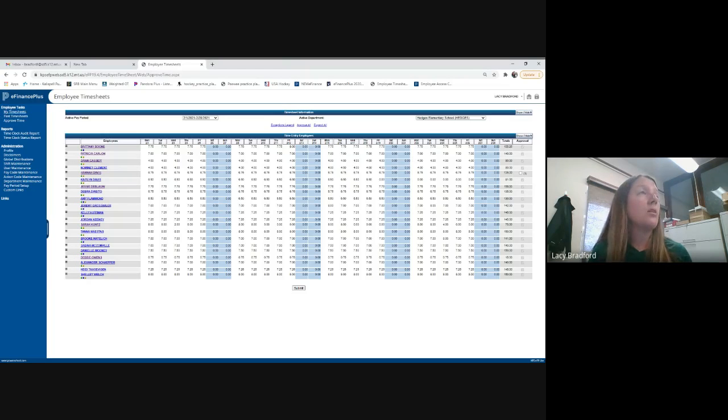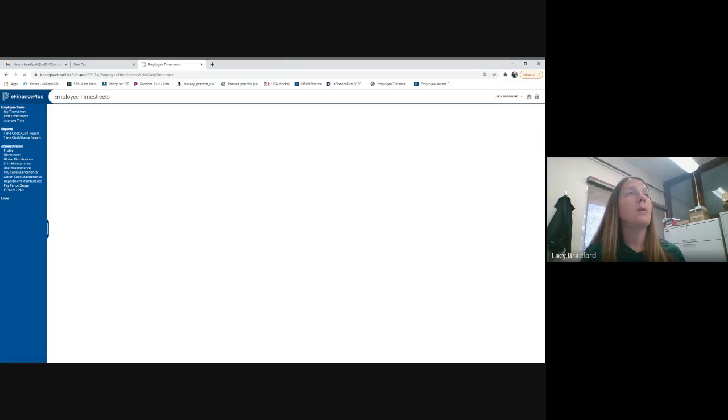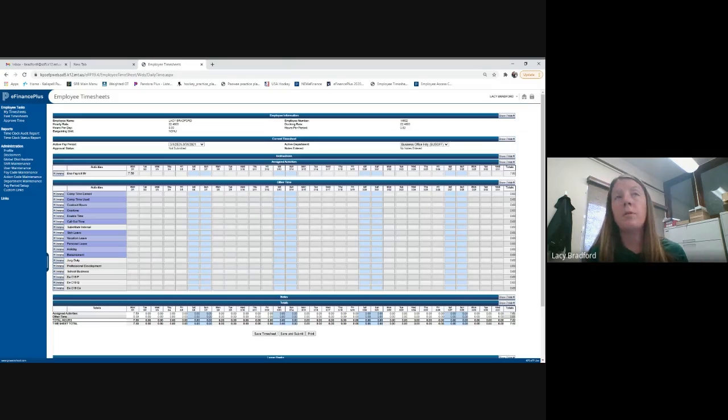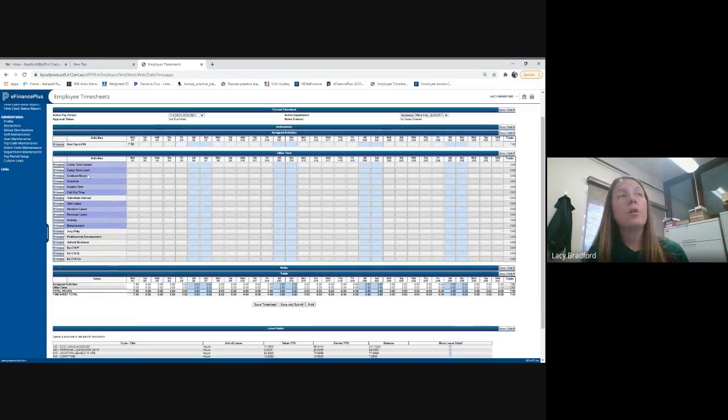So when you first log in, you're going to be in your timesheet. So I'm going to click on my timesheet. So this is what pretty much everybody's going to see. If you have your main job, it will be at the top right here. Mine says Business Office Payroll Manager. Otherwise, if you're a contract employee, you would record yours down here in contract hours, but you wouldn't have this top row. So everybody should be recording their hours in this top row. If you have more than one job, so if you're a para and you're a student monitor and you're a crossing guard, you'll have all three of those jobs listed up here, and your hours should be broken down in the proper boxes for where they go.